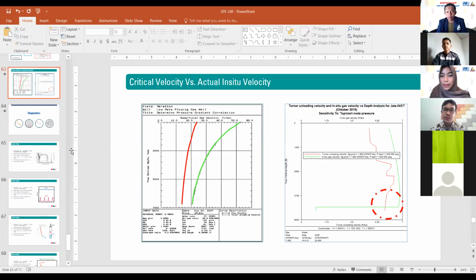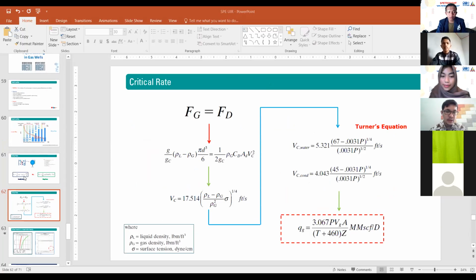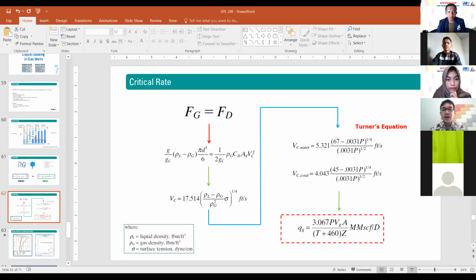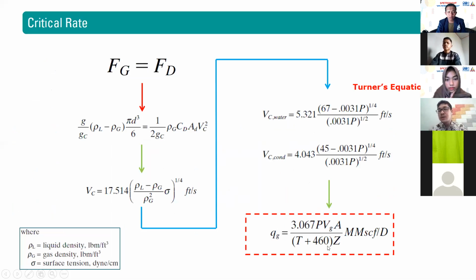Okay. If you want to reduce your liquid loading, it means that you need to lower your critical rate. If you decrease your critical rate, maybe you can have a better operation. So one way to avoid liquid loading is we use smaller tubing, because if we have smaller A here, it means that our required critical gas rate will be smaller. Jadi if we have a small critical rate, it means that maybe our actual rate will be higher than the critical gas rate. So one way is to reduce the area by using smaller tubing.